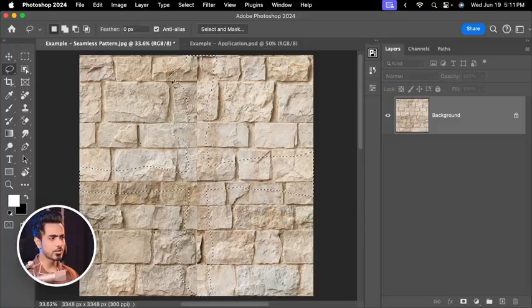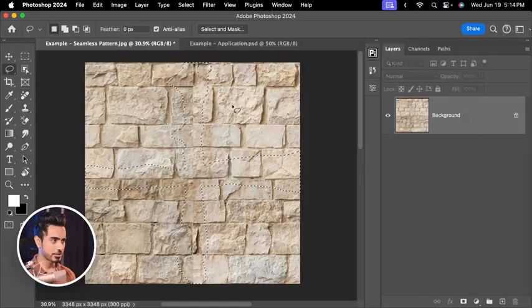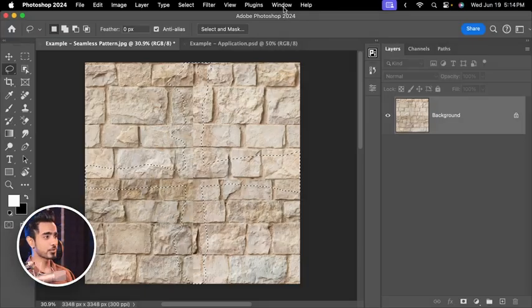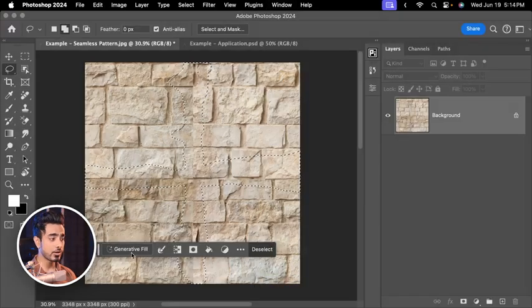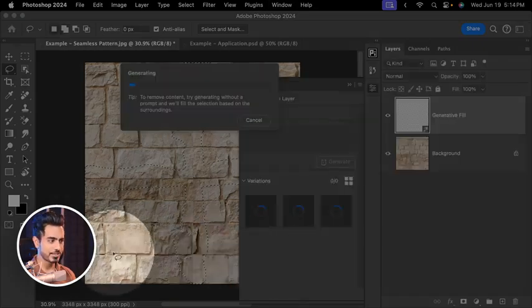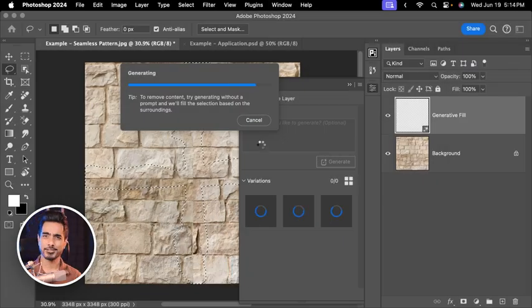Let's hit Cancel. Now, before we go ahead and try Generative Fill, which we know is going to work, I recommend trying Content Aware Fill. With simpler textures, it just works. And it's better in a way that it takes the existing elements. Also, it maintains the resolution. Once you have made a selection with the lasso tool, you can just go to Window, make sure Contextual Taskbar is open, and in here, click on Generative Fill and just generate. You can type whatever you want, but blank is fine for this example.